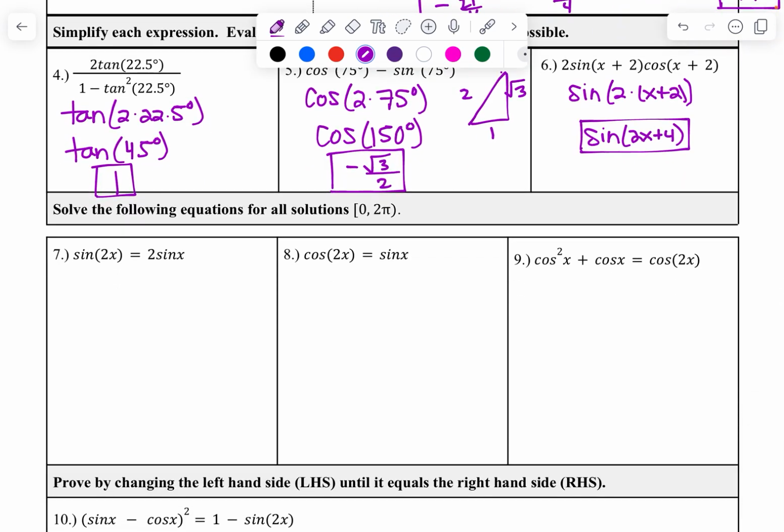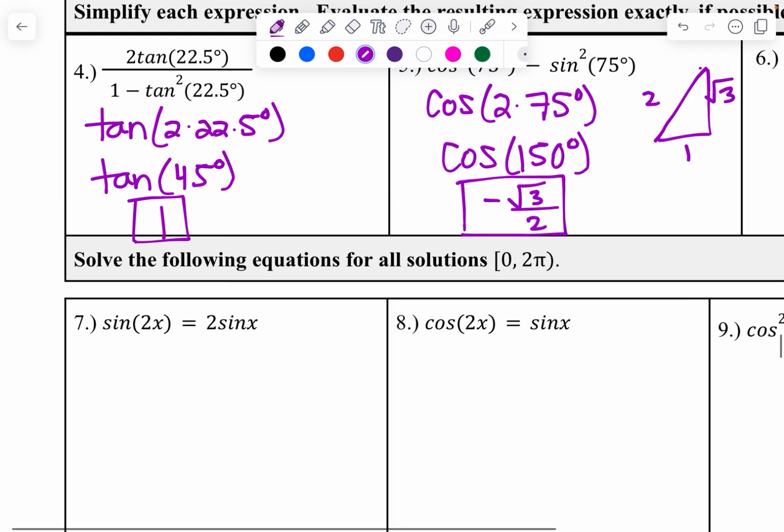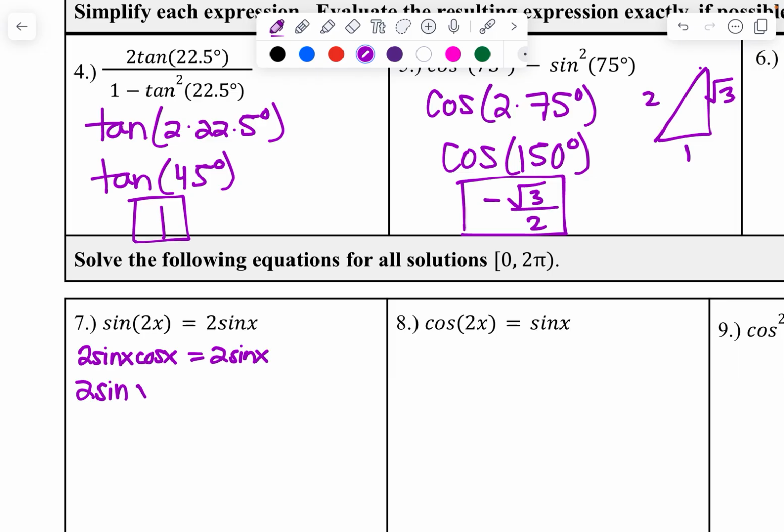All right, so now we're going to use this to help us solve some equations. So if we have the sine of 2x equals 2 sine of x, let's first of all replace this sine of 2x with its formula, 2 times the sine of x cosine of x. And then I'm going to subtract everything to get it on one side. So I'm going to say 2 times the sine of x cosine of x minus 2 times the sine of x, so that it all equals 0. So I'm taking this term, moving it over to the left side. Because it's positive, I subtract it to move it over. Can't combine them because they're not like terms. And if I subtract it here, I get the 0.